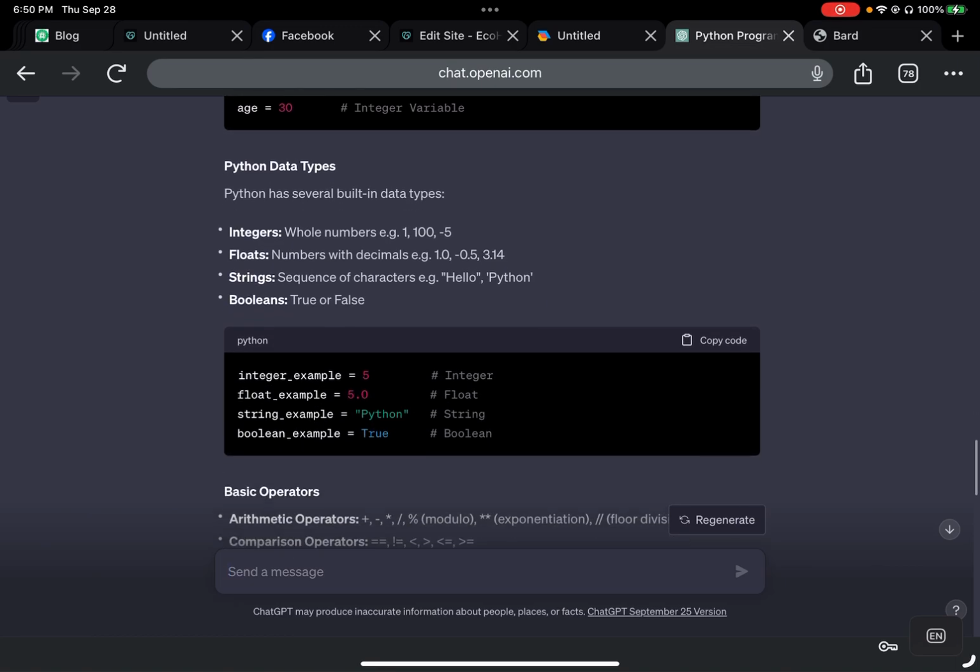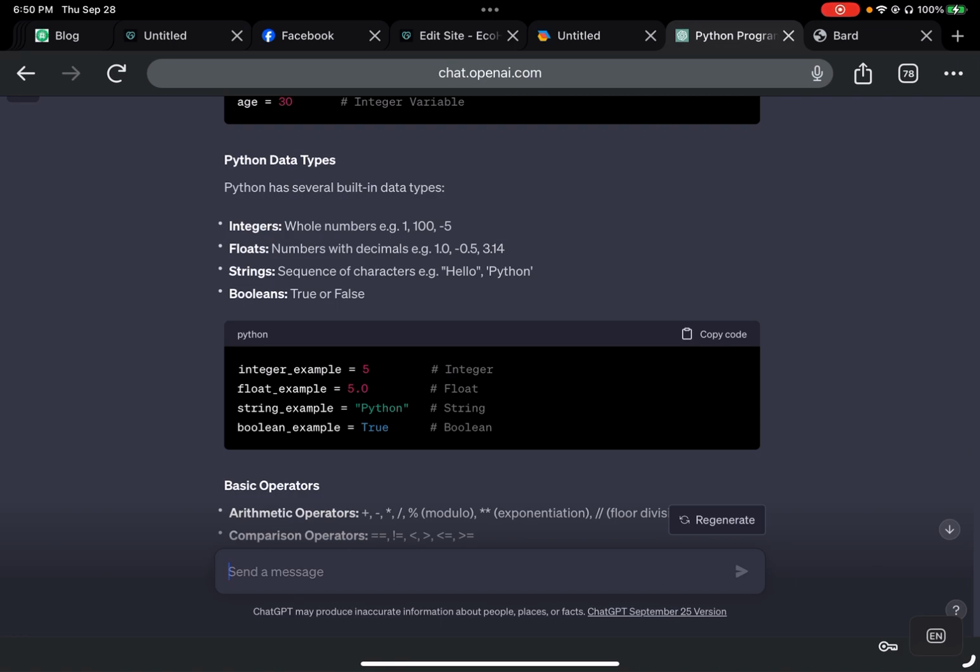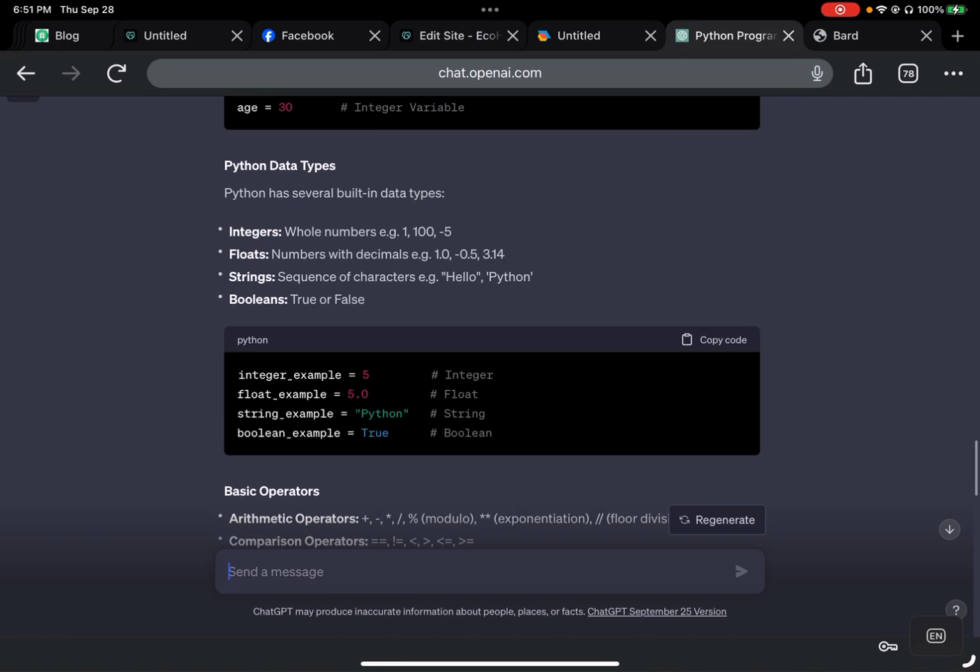Now, talking about types, these are the main data types in Python: integers, which are whole numbers; floats, which are numbers with decimals; strings, which are sequences of characters, and as you can see in this explanation, they could be with either double or single quotation; and booleans, which are true and false.